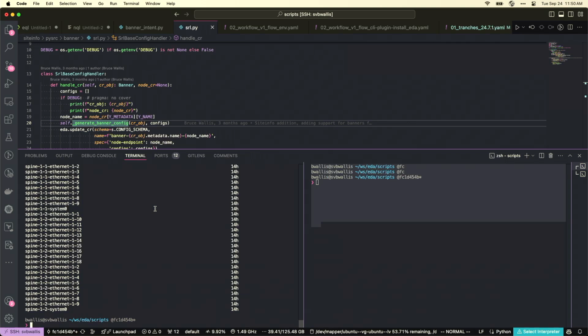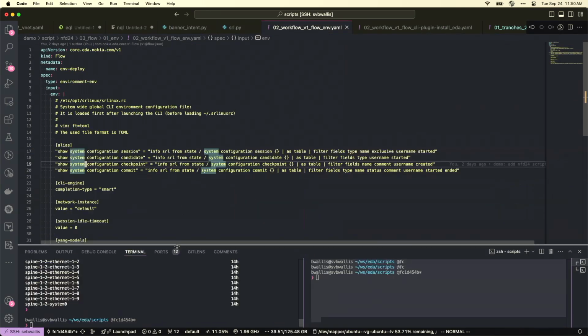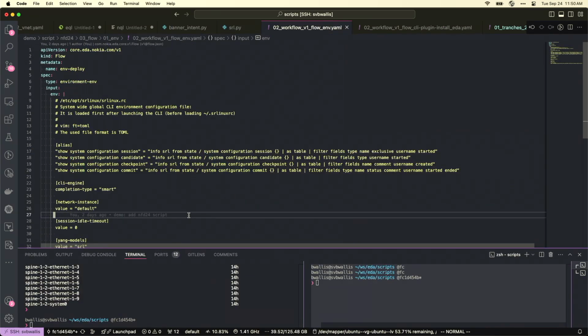So you have access to all the information via e2ctl or kubectl. And actually, I think in the hands-on this afternoon, you're going to play around with some of this. So we have these workflows, and I'm going to start with a super, super basic one, because the big thing operators want to do is just manage the CLI environment on their devices.